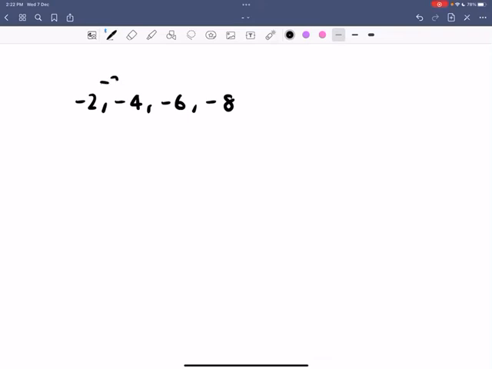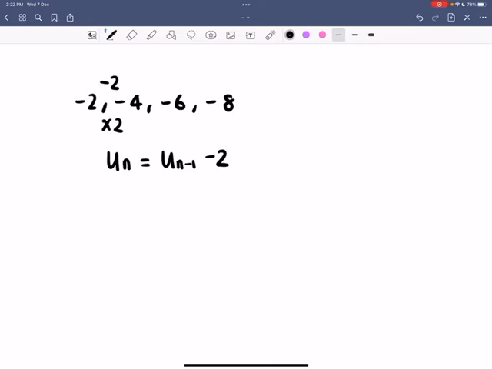So you can see that -4 is -2 minus 2, or it can be times 2. You don't know, so you've got to look at the second and the third term. Now, -2 times 4 is -8, but -8 is the fourth term, and -4 minus -2 is -6. So we know it cannot be times 2, but it has to be minus 2. So then the general formula is Un is equal to Un minus 1 minus 2. And that's it. Really simple.